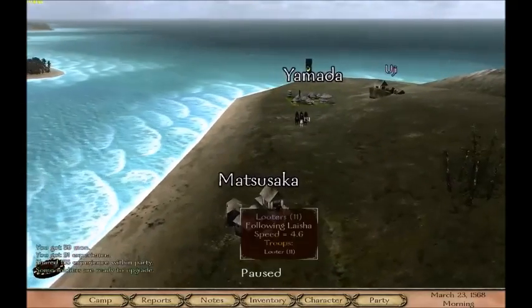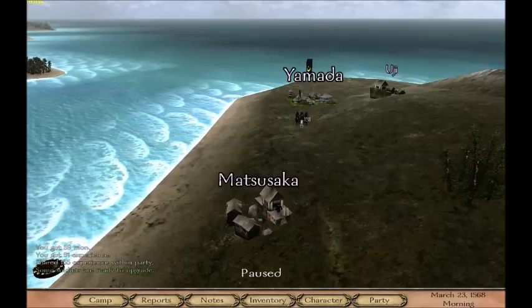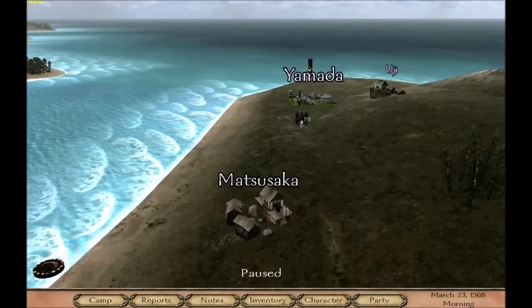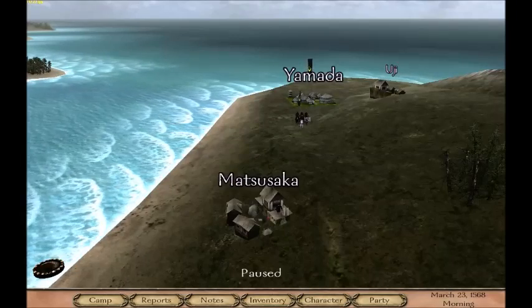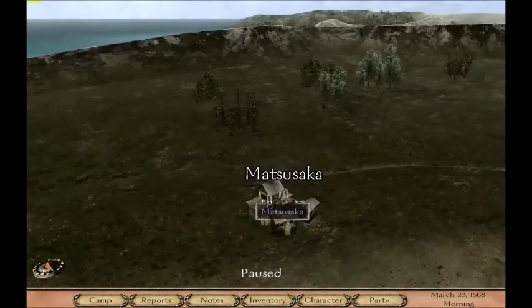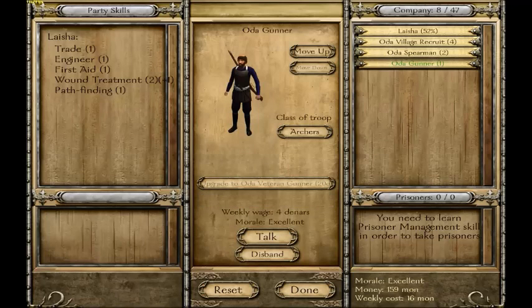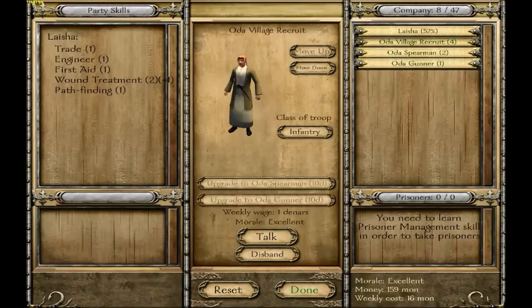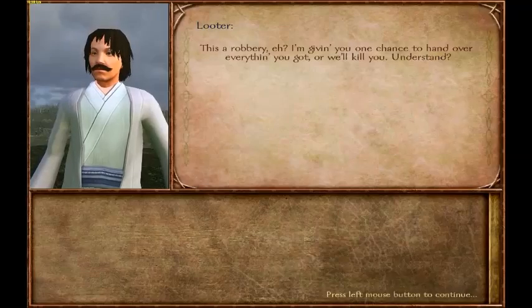Something that differentiates this mod, too, of course, that's depicting Japan: shields, which are usually integral to combat in Mount & Blade, are present in Japan, so it creates interesting dynamics for fighting. Okay, another village recruit just upgraded, because when you finish a battle, your party also gains experience and you get your gold. So we're going to get a gunner. He'll do some long-range shooting for us. And now we'll attack these looters to get some more upgrading done.